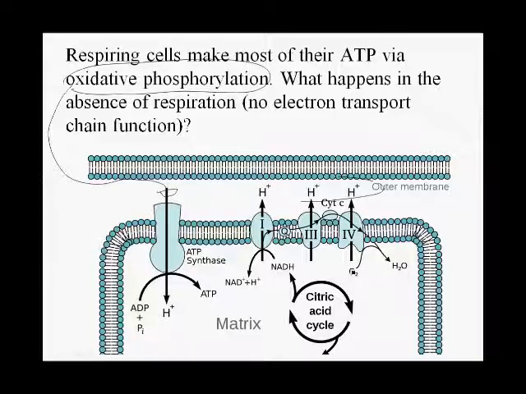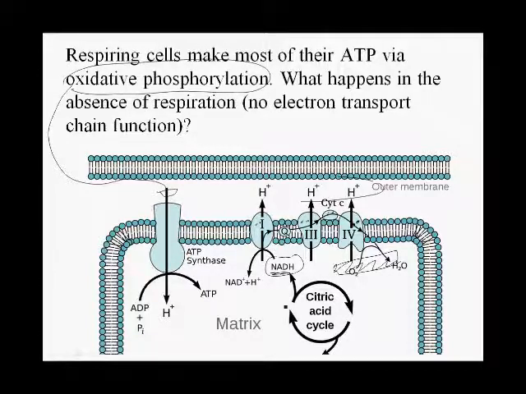So what happens if there's no respiration? Let's say there's no terminal electron acceptor available. What will happen? Well, if there's no terminal electron acceptor available, the last component in the electron transport chain gets stuck in the reduced form, so it gets stuck holding the electrons. And since it's holding the electrons, all the other upstream components also get stuck holding their electrons. Okay? Then what happens? NADH comes, and there's nothing that it can give its electrons to. So NADH gets stuck holding the electrons.